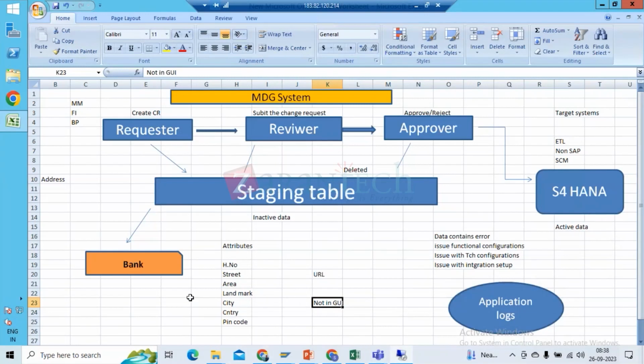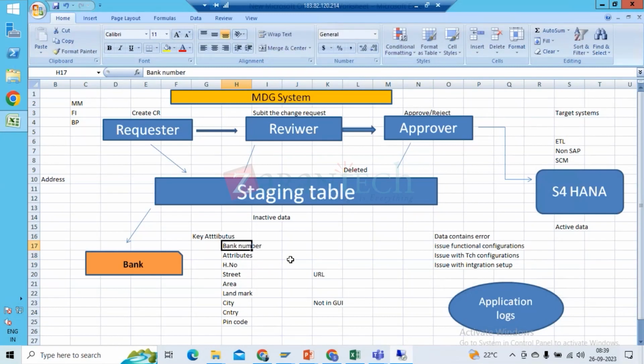Here you can see, let's take, as I explained before, going to attributes. Here we'll go for key attributes. I'll just give you one example. What is a key attribute in your bank account? Bank number. Bank number is your key attribute.